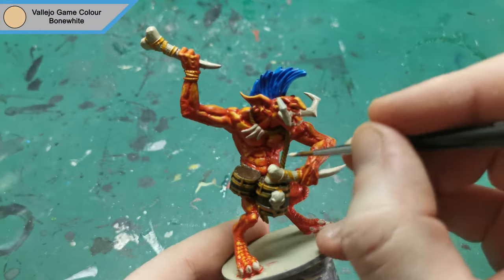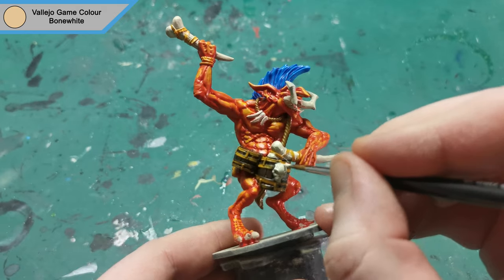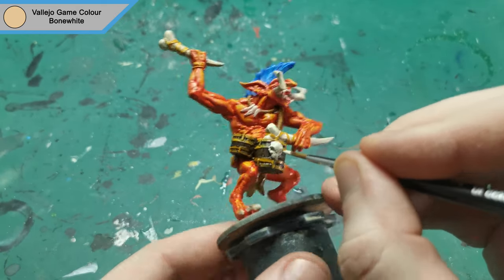The next highlight on the bones is bone white, covering the majority, just leaving that banshee brown in the recesses and the lower areas where the shadow will be.